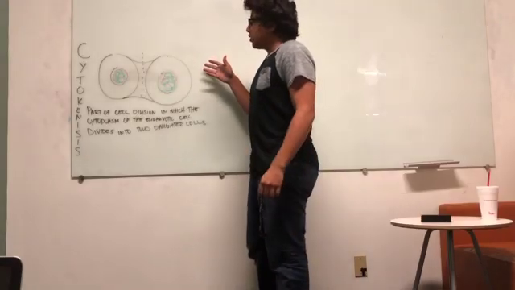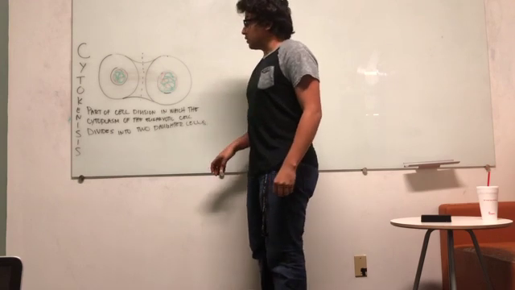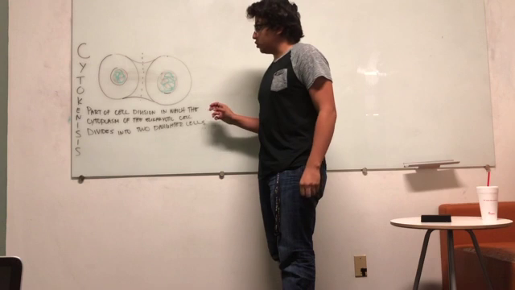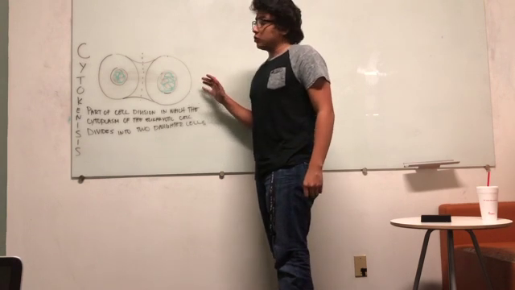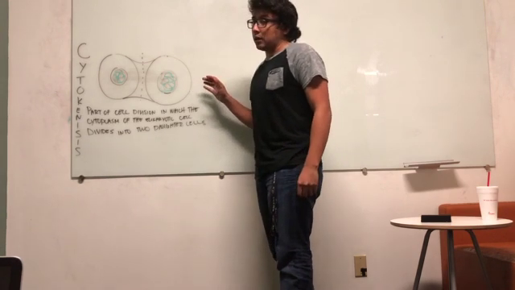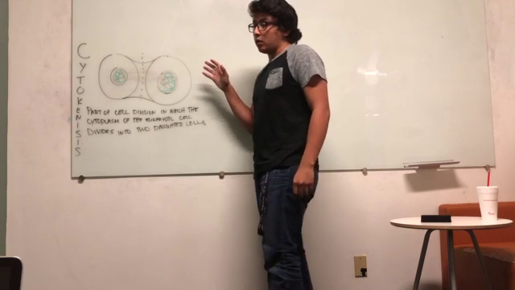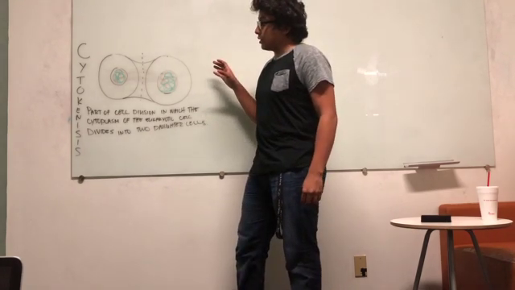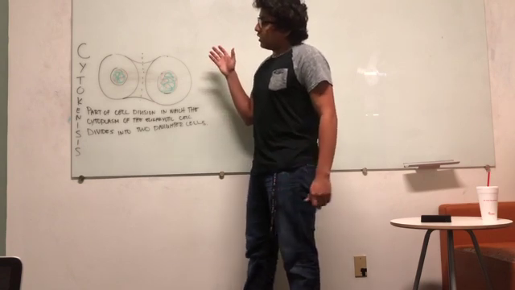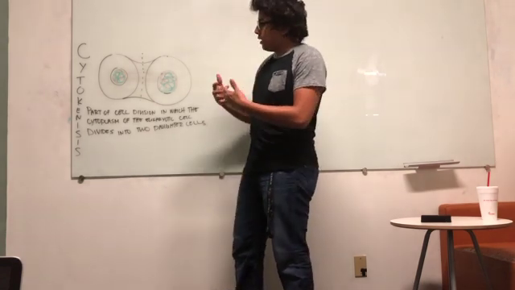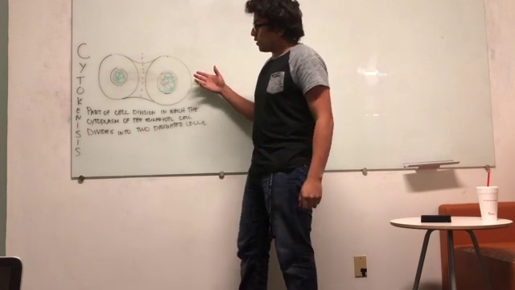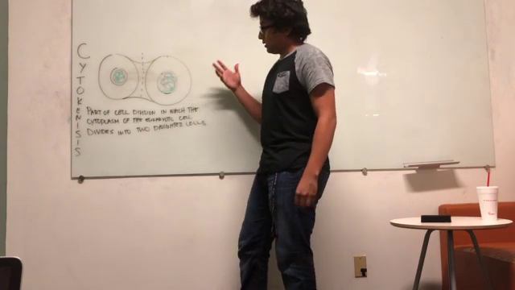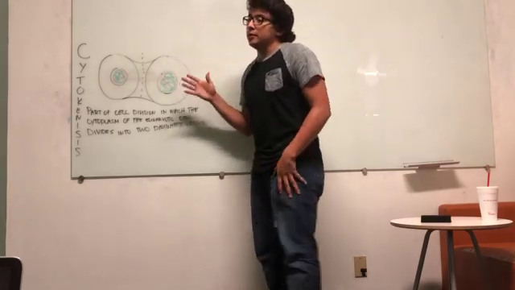Alright, up next we have cytokinesis. Cytokinesis is the part of the cell division in which the cytoplasm of the eukaryotic cell divides into 2 daughter cells. It also is when the spindle apparatus partitions and transports the duplicated chromatids in the cytoplasm of the 2 daughter cells. More or less, cytokinesis is when the cell's already in its last stage and it's already ripping apart. It's already becoming, from one cell, into 2, and this is the duplication phase per se.